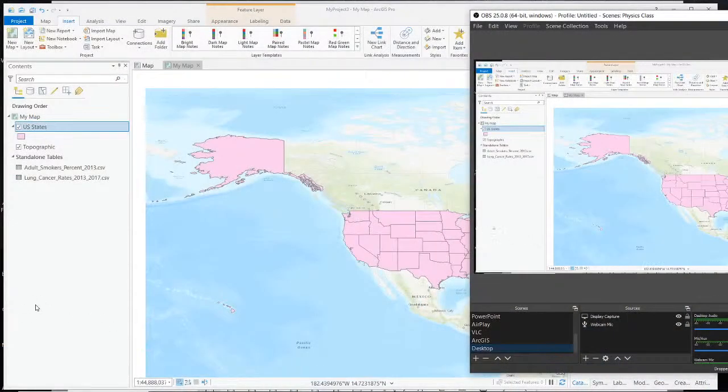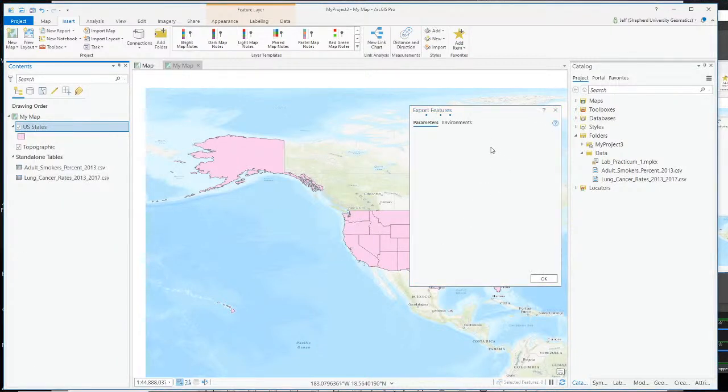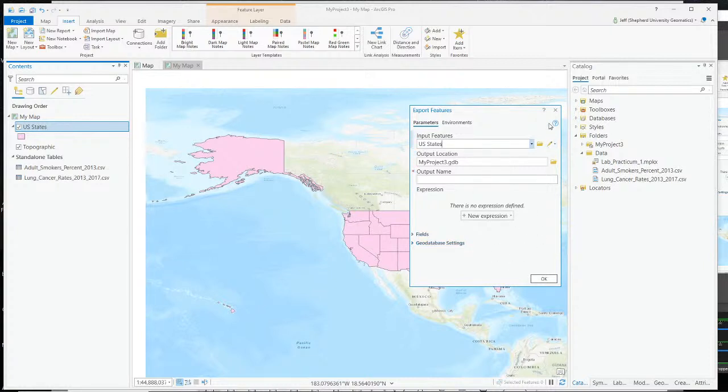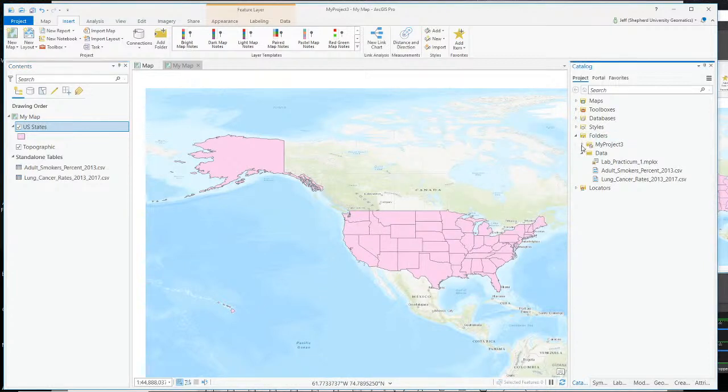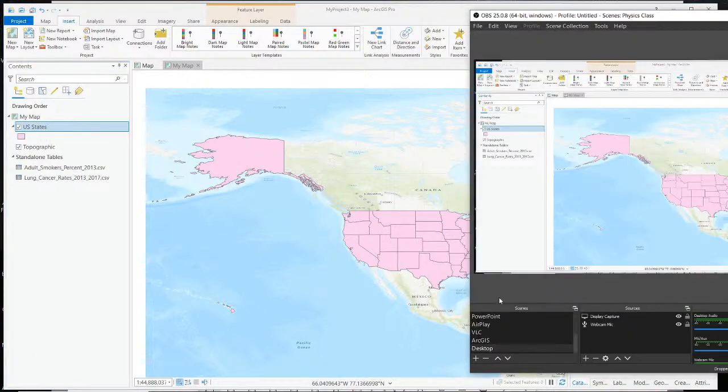So what I'm saying is I went in here, right-clicked, did Data, Export Features, and then I exported it to my geodatabase, which should be in this folder right here. It's empty right now because this was a new project. When you do this, it's going to create a feature class in here of whatever you name it, and it'll add that feature class automatically to your map, so then you can remove the other one. The main effect is that it makes the relationship that you created when you did the join permanent.